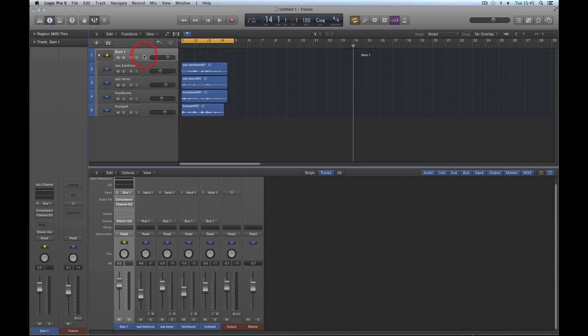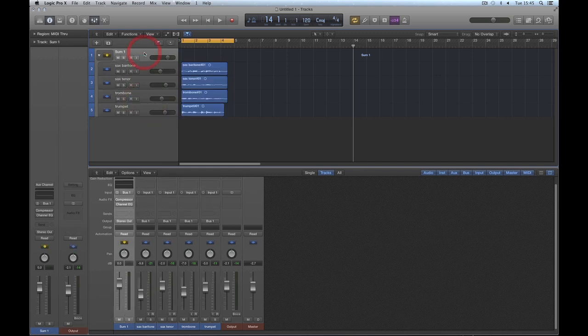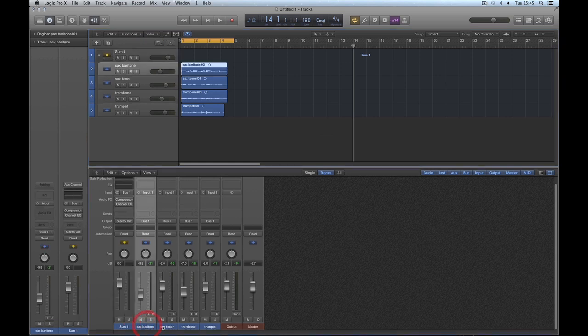Well, if we look, the summing track stack header has been created. There it is, and it wraps around the tracks that I put into the stack. So they're contained now inside this summing track stack header. Look what's happened in the mixer. The 4 brass channel strips have been grouped.